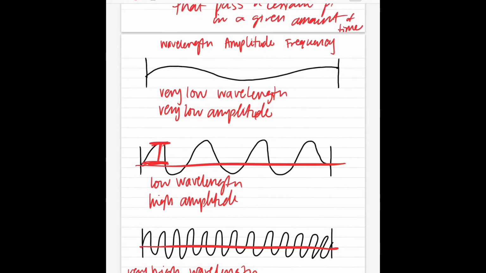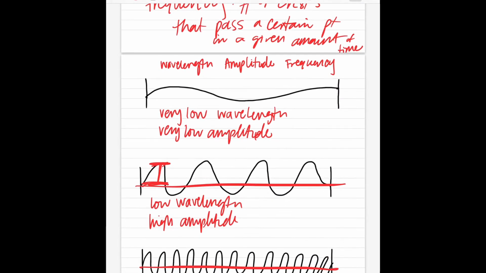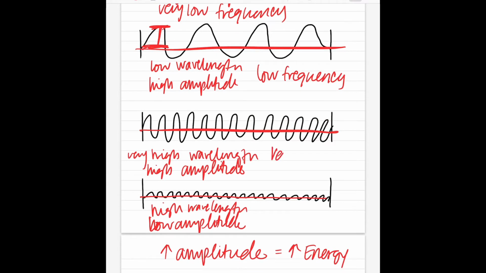All right, the last one we're going to talk about is frequency. Frequency is how many waves I have in a time period. Remember, this one's only got like 1.5, so that's going to be a very low frequency. And this one's going to be high frequency. Well, compared to the others, I'll just say low. It's more like a medium, but let's say low frequency if we compare it to the others. This one here is a very high frequency, because it's about how many waves we've got. This one also is a very high frequency.